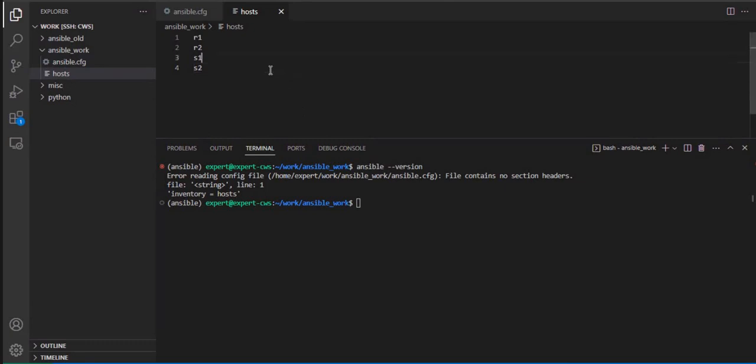Okay, I should specify defaults. So we need to specify the section headers. This section is defaults, this section is privilege escalation, and so on.